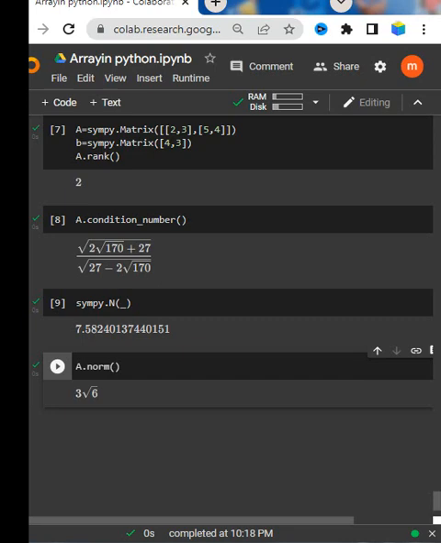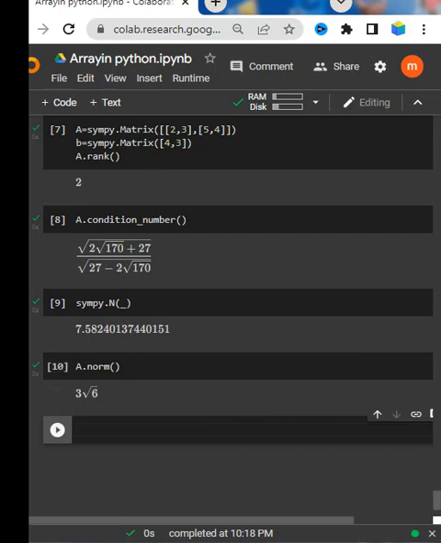We can do the same things in NumPy and SciPy, using NumPy arrays for A and B and the functions from the np.linalg and scipy.linalg modules. If I write the other matrix 2, 3 and 5, 4, and B I have already written.